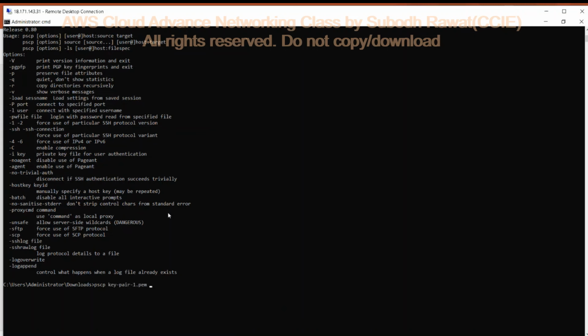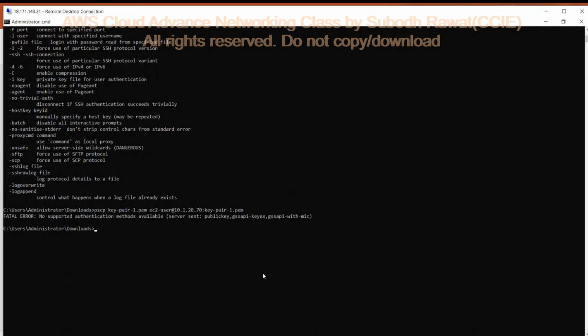This file I'm trying to copy to the other Linux machine, and for that Linux machine I have to connect through the username, so ec2-user @ the private IP of that Linux machine and a colon. So you see, the target name also I need to define. I'll keep the target name the same, keypair.pem. So this file should now be copied there, hopefully.